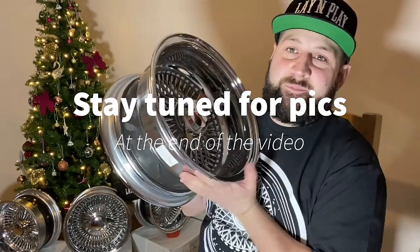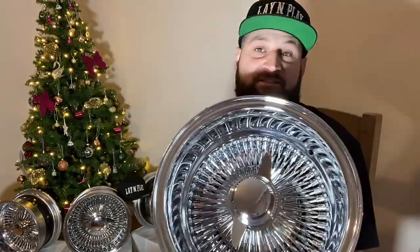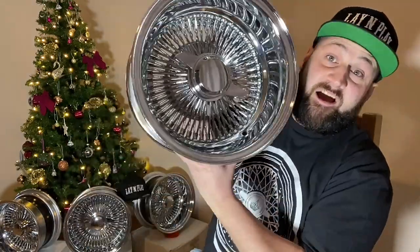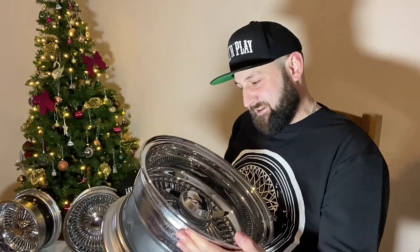I'll try and post a few pictures of some European, Japanese cars that have got wire wheels that might not necessarily have hydraulics or airbags. And they look dope, man. They always look good. Always. I've seen some crazy cars fitted with wire wheels and they instantly look better. And because they fit in with the lowrider style, you see a set of wire wheels on a car and you immediately think, wow, man, look at that lowrider.